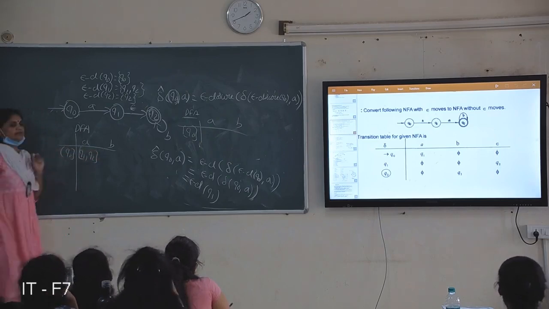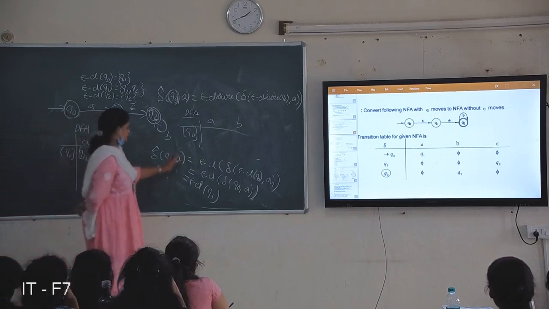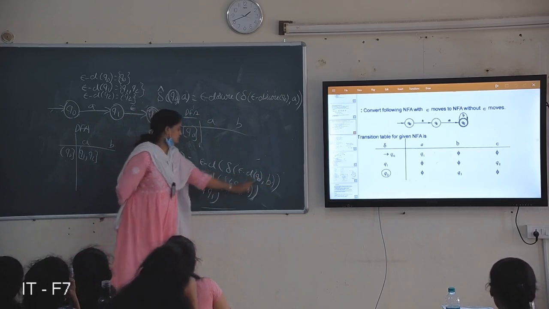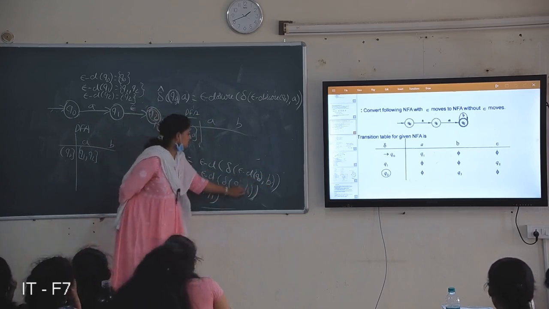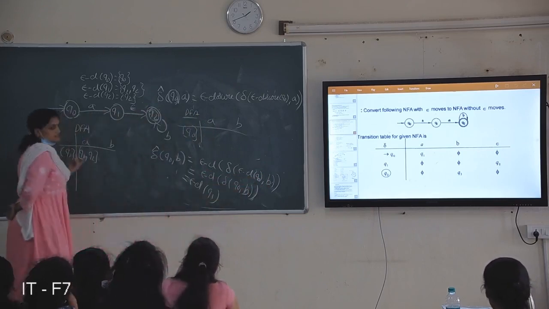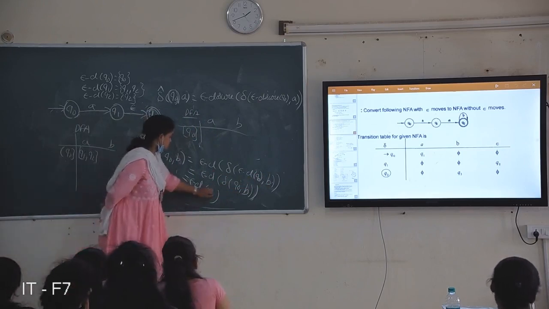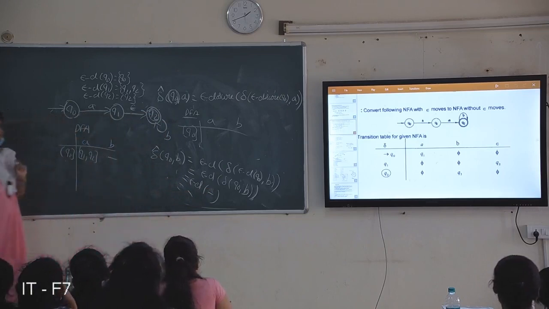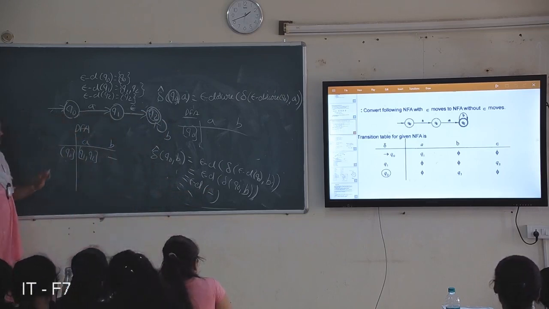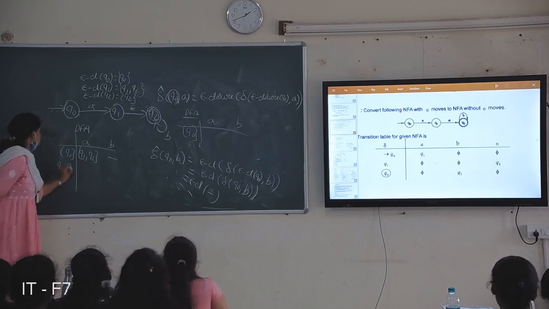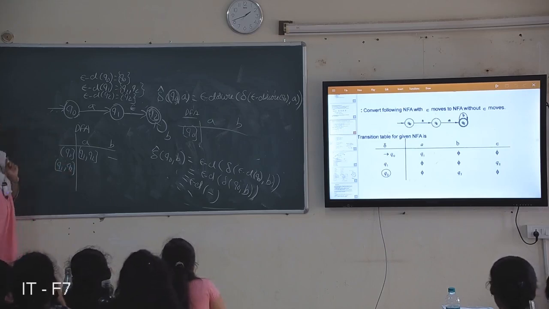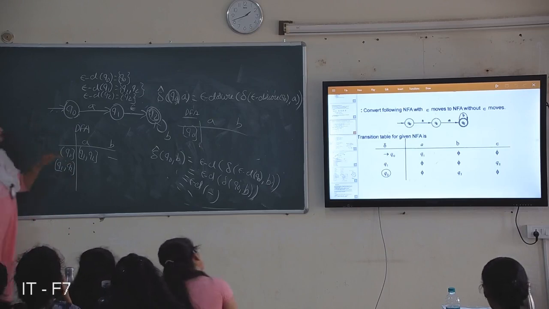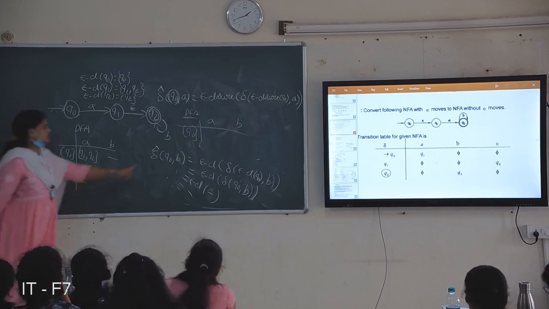And next apply on B. Just I will override here B. E closure of Q naught, Q naught on B: nothing is there, no transition. So E closure of nothing means nothing. Okay, we are getting only one new state. So you can do again the transition on this state, Q1, Q2. Consider that as a single state. Then again you have to do the transitions using the same formula.